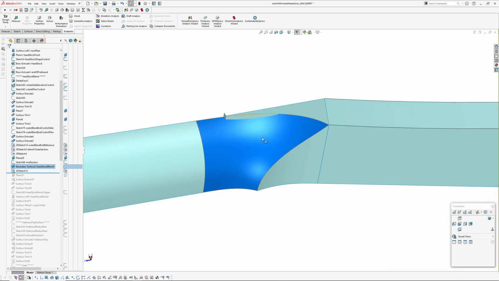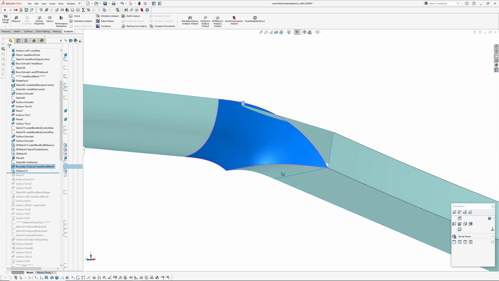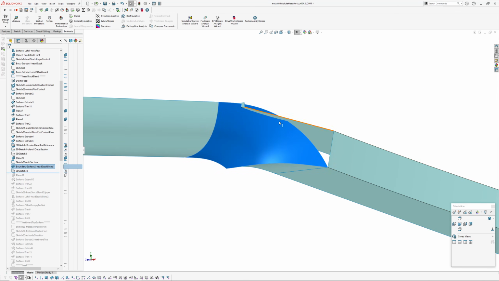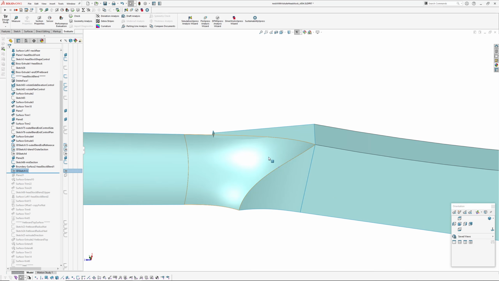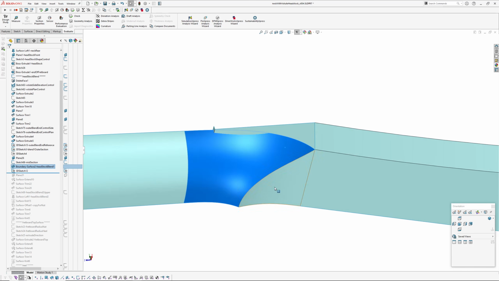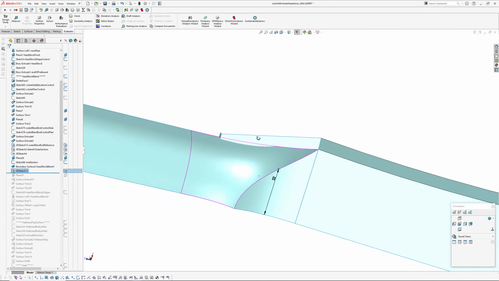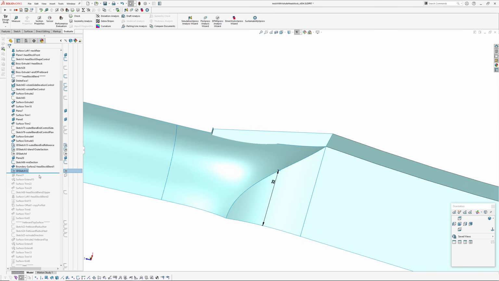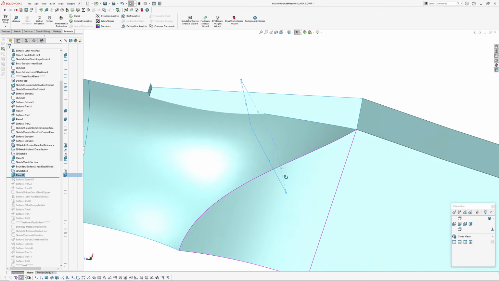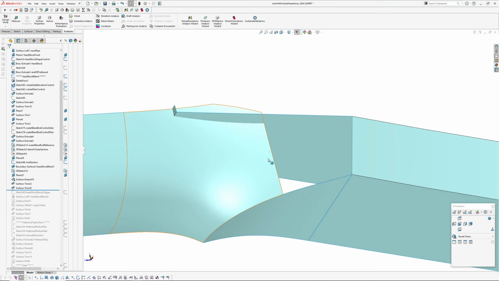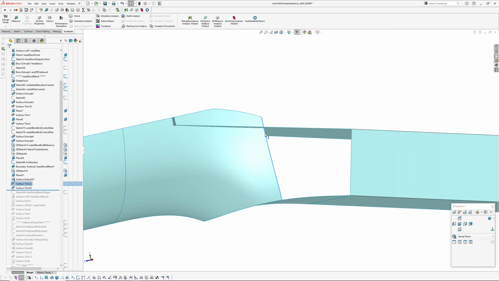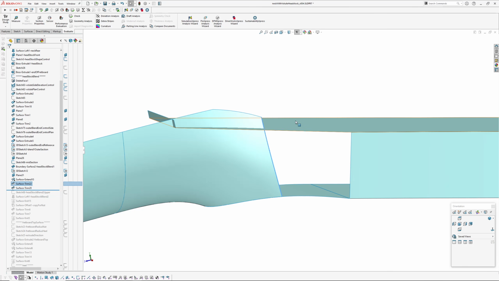Okay, so after that headstock blend, that main surface, I need to make a surface to go in here. So what I've decided to do was to trim back some of this primary surface. I've got a 3D sketch here, which is 22 mils off the center line. And then I've got a plane that's normal to the volute edge, and it runs through that point. And then there's some extensions and trims, but basically I trim this surface back, making sure that this point is back above the top of the headstock.